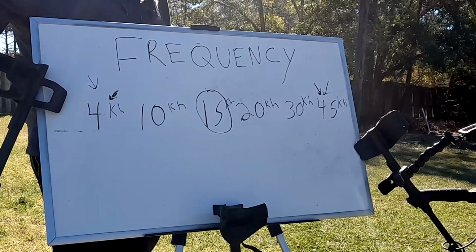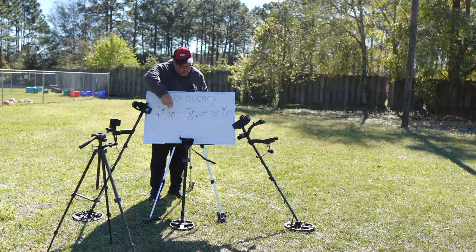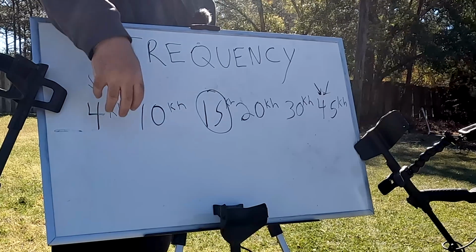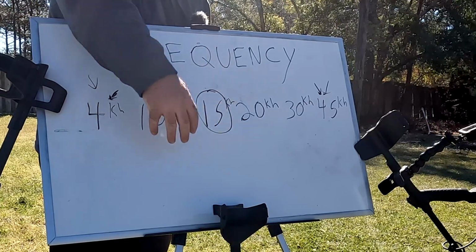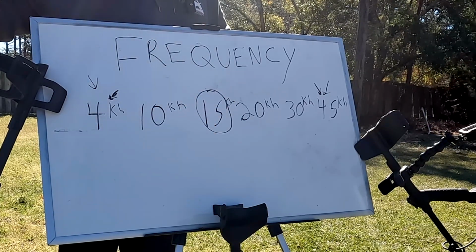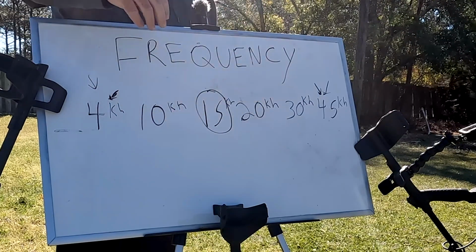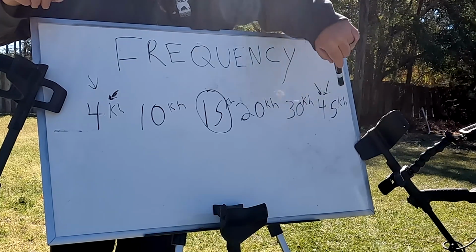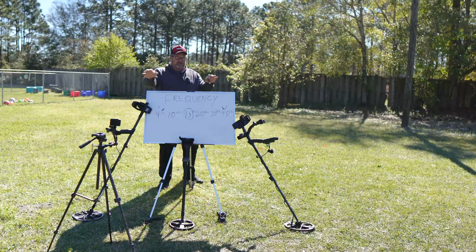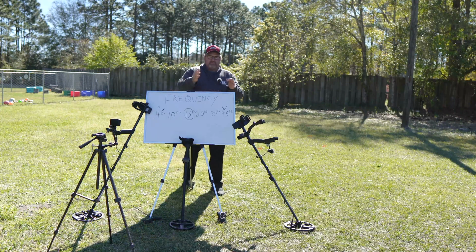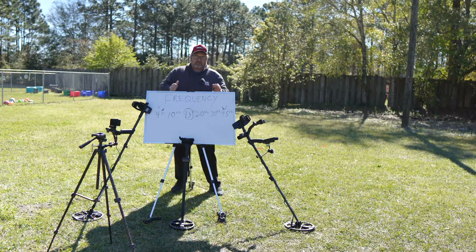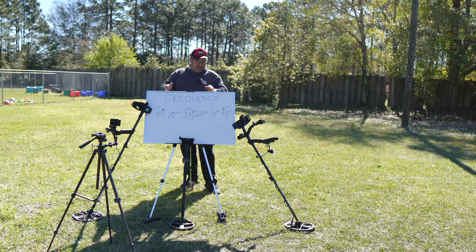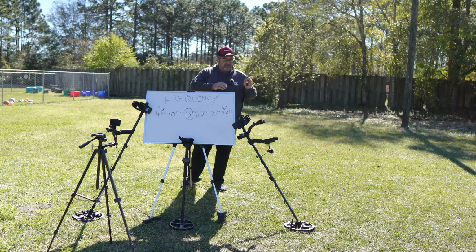Same principle on the Manticore. General runs up through the whole spectrum to the high end to the low end. All-terrain high conductor will stay down more in this end. So what else we got? High, fast, and I believe that runs a higher frequency. Then we got low conductor on this machine, which will run up in this end. And we don't know the exact frequencies of any of these detectors. We're just giving a general summation of which end of the scale will be based on what the manufacturer tells us the program is designed for or the search mode is designed for.